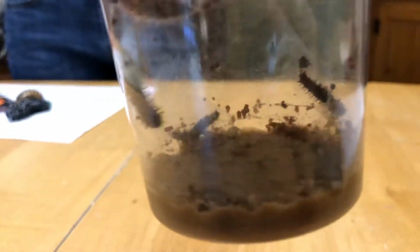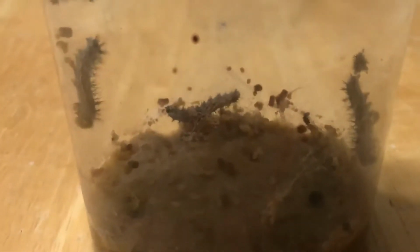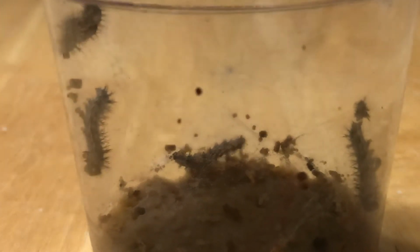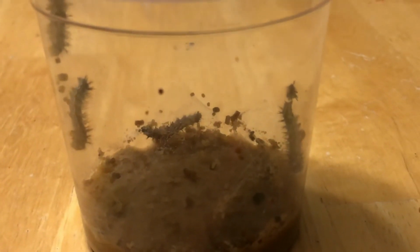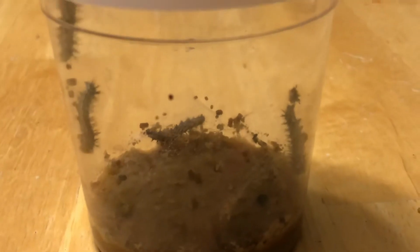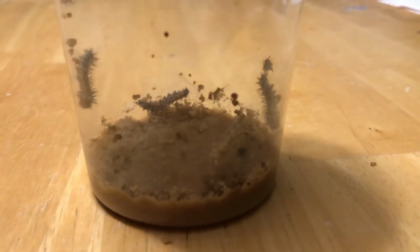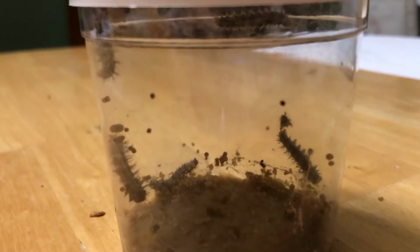That's right, I see those white little strings. They look like spider webs. We noticed those yesterday. They are not spider webs, but they are little strings that the caterpillars make. And guess what? Those caterpillars use them to protect themselves from predators. So we have one of our caterpillars sort of snuggled into those webby things, and they are protecting themselves from anyone that might want to eat them. So our caterpillars are getting bigger, and they are going to keep changing till they get to the next part of the life cycle, and I'm super excited to be able to share all this with you.